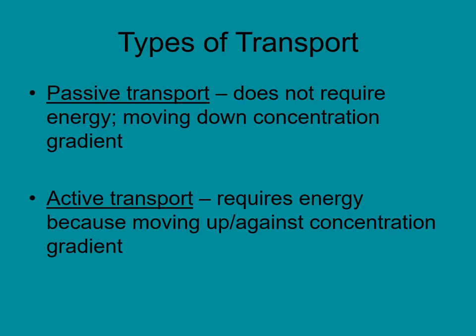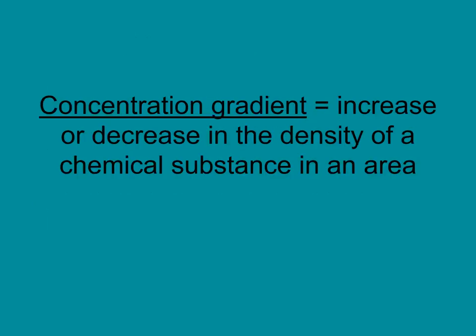Active transport does require the use of energy. And the reason is because you're moving against the concentration gradient. You're going against the current. So when I talk about the concentration gradient, you're talking about whether it's an increase or a decrease in the density of whatever that chemical is that you're talking about.